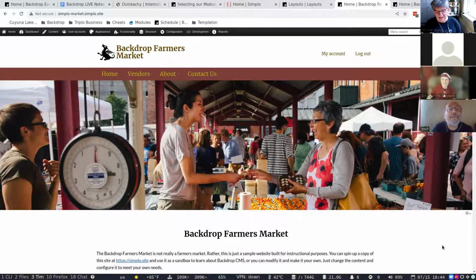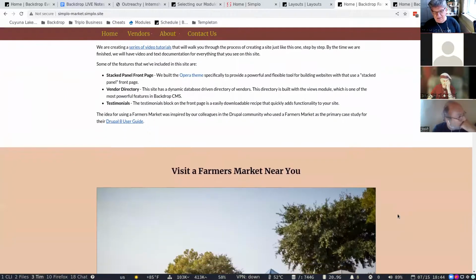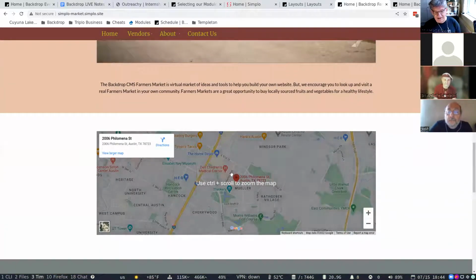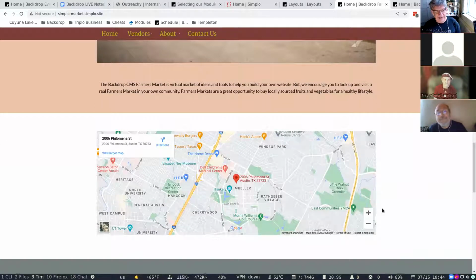So the kinds of features we're trying to build into this site are the kinds of features that aren't necessarily important for a farmer's market, but that are useful across the board for lots of different case studies. And then we're just adapting them to a farmer's market. So your example about a map, maybe having a moving farmer's market would be very useful to farmers markets.